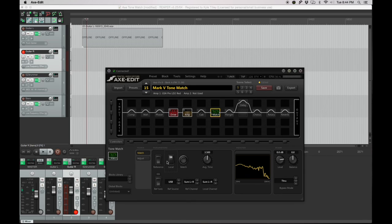So after you've played that for a little bit, I would say close to the same amount of time, you'll see these curves kind of change with it. Shut that back off, hit match. That should do it. You can go into Adjust, and I have taken out just a little bit of the match signal to bring the original signal back in a little bit to get rid of some of the low end. It did match with a little bit too much low end, but that's all it took to get rid of it.